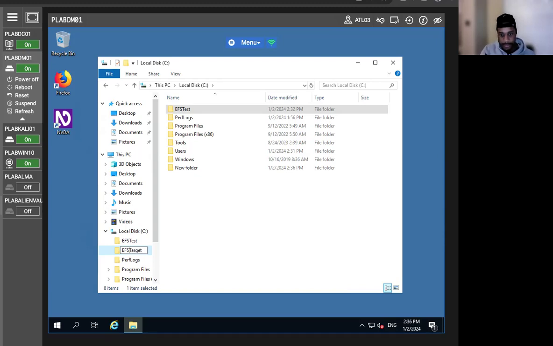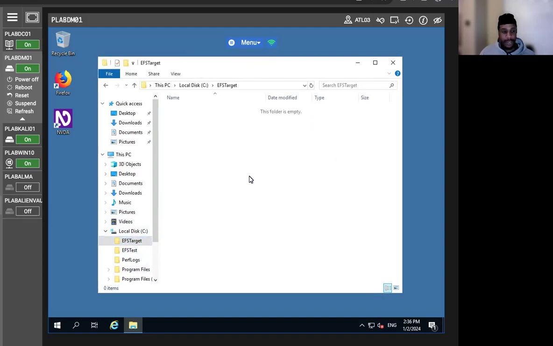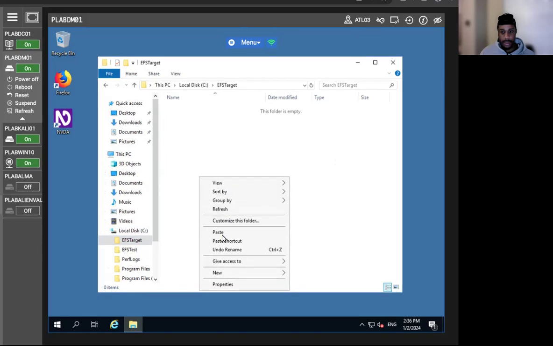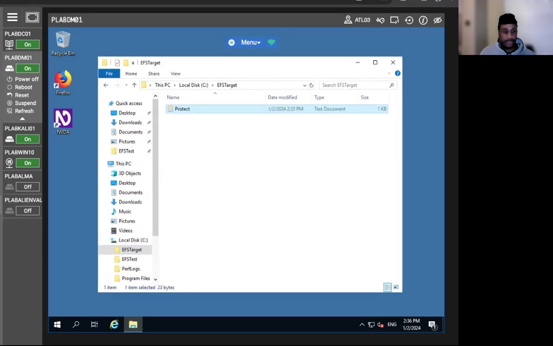If I could just spell, man. My spelling. All right, so I'm going to click the folder here. And actually, you know what? Let me copy this. So then, hey. All right, so we pasted the protected text document, which retained, of course, its encrypted attribute, as you can see with the key lock there, if you can see it. Not sure if I can zoom in, but there's a key lock here, right?